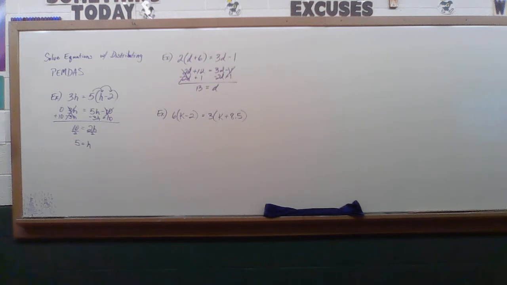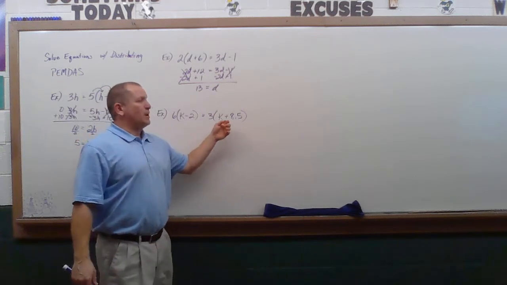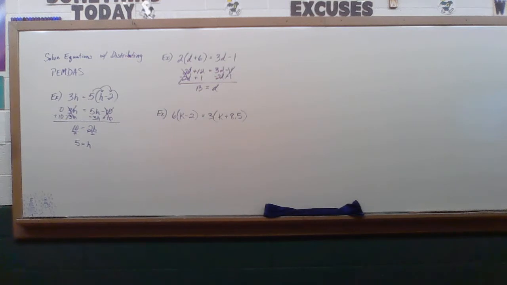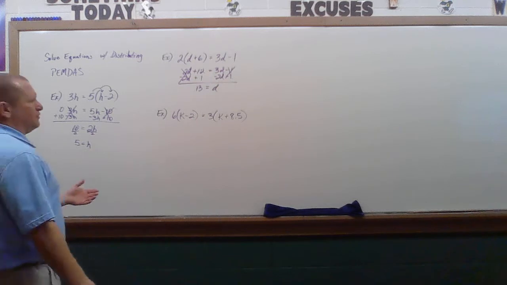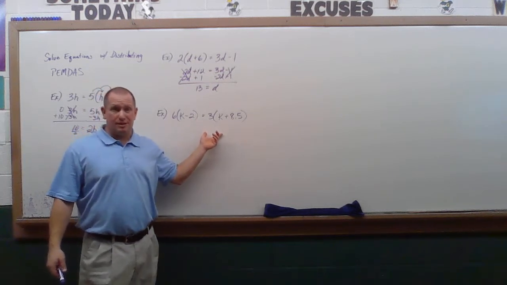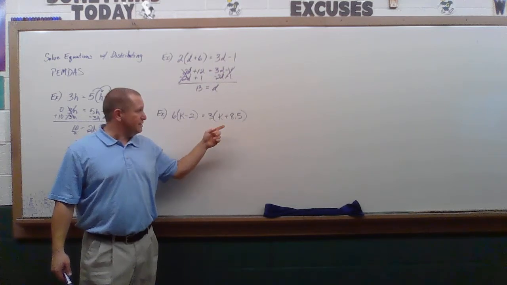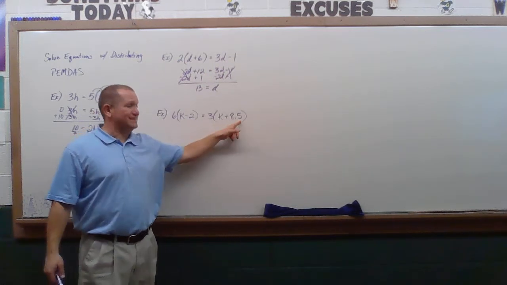So when you see this decimal here, realistically we should stop and think about what we were talking about the other day, right? Friday, and what we talked about when we did the problems at the beginning. It's probably easiest to just get rid of that decimal so you're not having the decimal in the problem. Now here's the question. If I go about getting rid of that decimal, I would multiply this by what? 10, because my decimal is in the 10th spot.